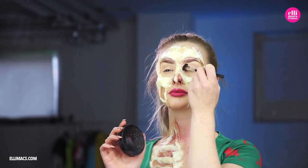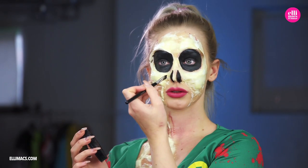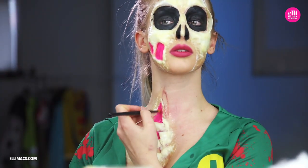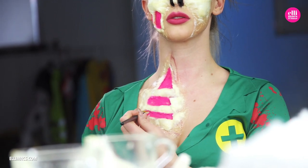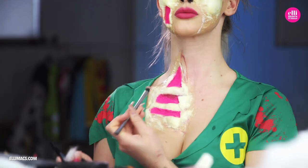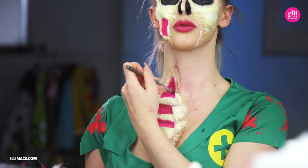And then we continue with the paint job, starting out with the black, the deep black in the eyes, on the nose, and for everything under our skin, we're gonna go with pink. Intense pink. So, and the little wound there on our jaw between our ribs. You can of course choose any colors you like. Now we need to shade that a little bit, so we go with a dark maroon tone there just underneath our ribs, on the edges, all the way up there on all of them. And the same thing goes for our mouth wound.